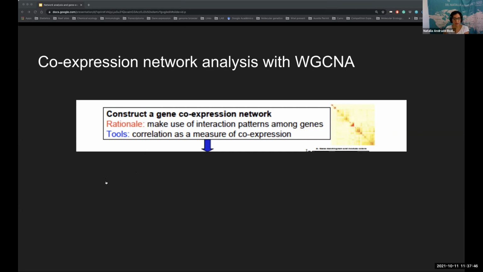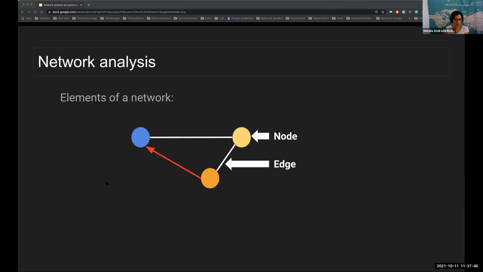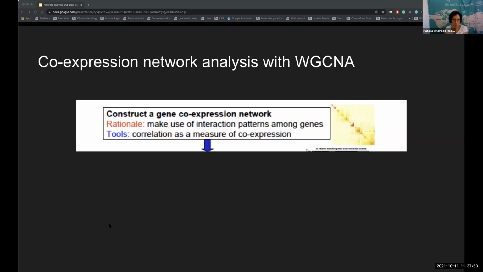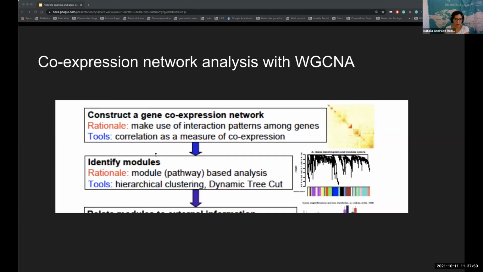So after that, that's not what I want. So I did this. Here it is, the module-based analysis. Once you already have this network analysis, WGCNA allows you to make certain clusters, like clustering in a heat map, basically, as you see in the little graph.